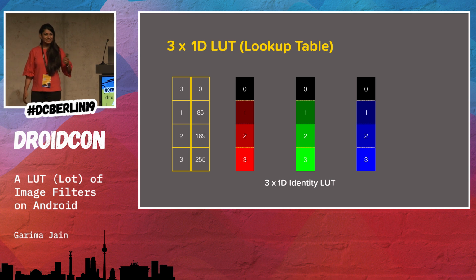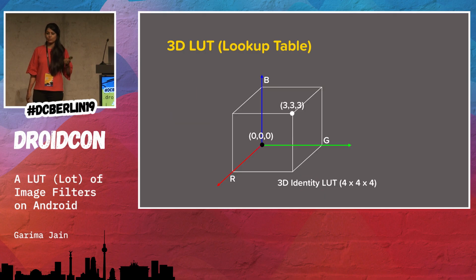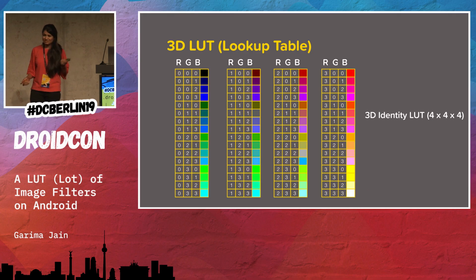What we instead need is a 3D lookup table, wherein we can say that for a particular combination of R, G, and B values, we want to map it to some other value, because that's what images are. They're not just 0, 0, 0 RGB or 1, 1, 1. They're a combination of values ranging from 0 to 255. So this is kind of a lookup table that we need.